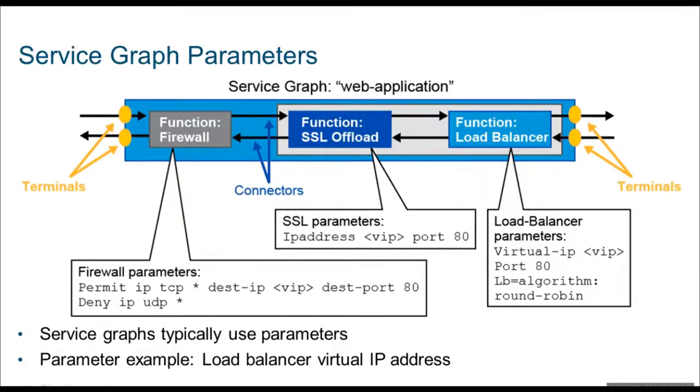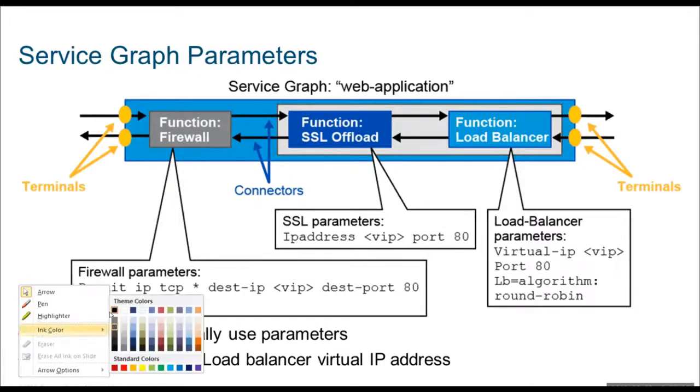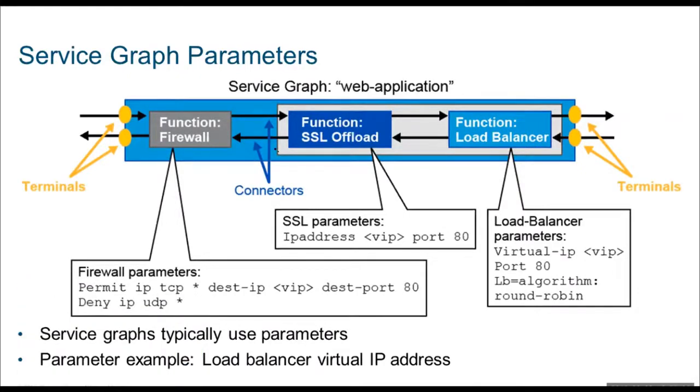Example, this particular service device, the gray one, they've actually shown you, it supports two functions. So when you configure the profile for the SSL offload, you could specify the SSL parameters. When you configure the profile for the load balancer, you could specify the load balancing algorithm and maybe other settings pertinent to that window. So how do you specify the parameters?